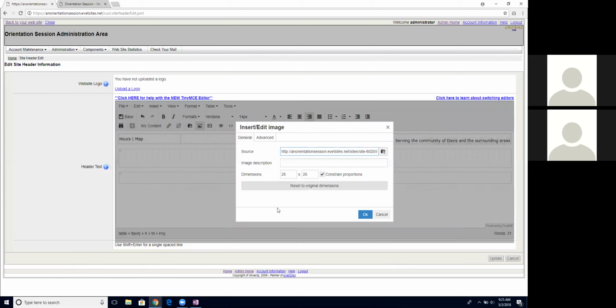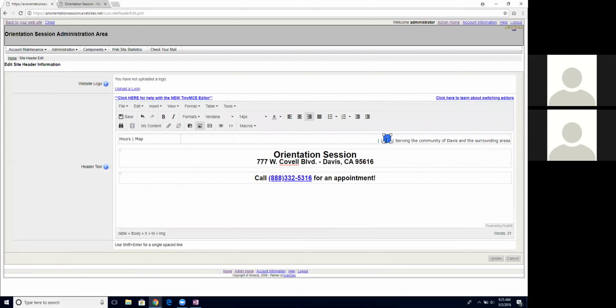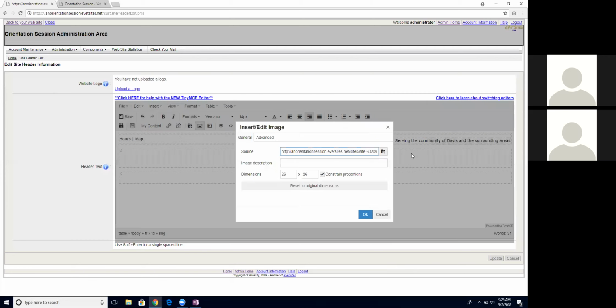Or we can double click. Double clicking does the same thing as right click, insert edit image. So you'll see we're editing this image. We see where it is in the source within this file manager. Dimensions, let's say I was actually aiming for 25. You change one dimension, and as soon as I click out of that box, the other will populate. Image description, this text pops up when you hover over the image or the icon. So we can say, please follow my vet clinic on Facebook.